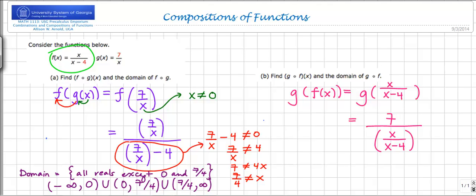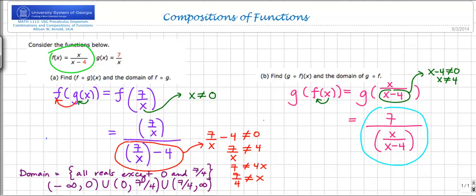Now, WebAssign doesn't really care if you simplify that or not. So as far as getting the answer for the composite function, you certainly can leave it this way. Now, as far as the domain is concerned, go back and look at incremental steps. The very first place x goes is into f. We see f has a denominator, and so therefore x minus 4 can't be 0. So our conclusion is, first step, x can't be 4.